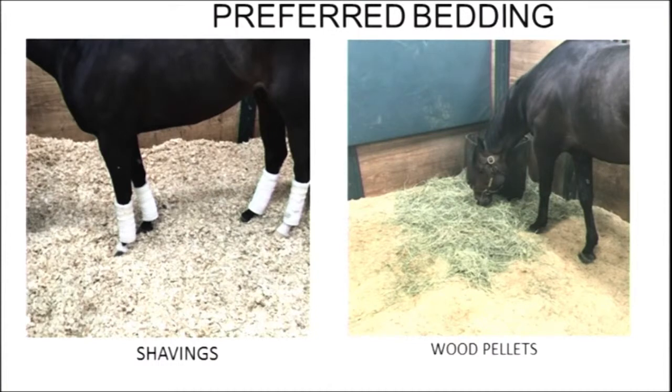Preferred bedding is shavings on the right and wood pellets on the left. Straw bedding is a source of dust, fungi, and mold spores. Anyone that has ever shaken out a stall with straw understands this. Dusty straw gives me asthma just like that, as I'm sure it does for some horses. High quality, long-stemmed, bright straw can be a suitable bedding, but it is extremely hard to obtain. What is usually available is sub-quality, substandard chaffy straw.